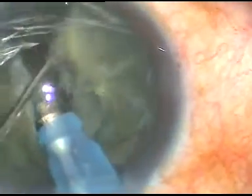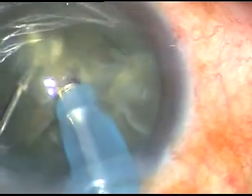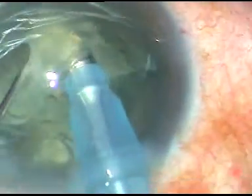This is vertical chop. It has been chopped very nicely. The nucleus appears brittle and it is being chopped very nicely. That's it. Now this is the other heminucleus. It is chopped. So I have divided the nucleus into 4 fragments.